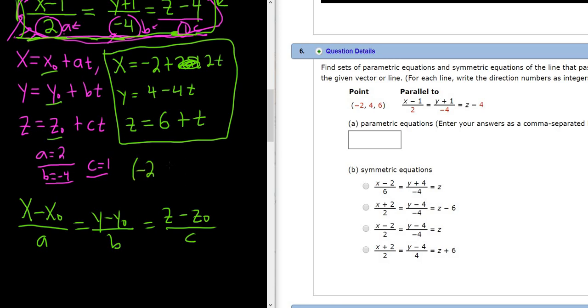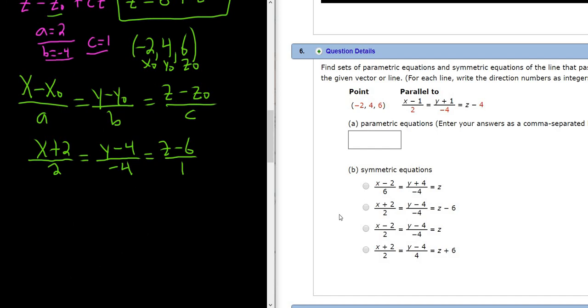So our point was this. So it would be x minus -2, so x + 2. And our a was 2 equals y - 4. And our b was -4. And z minus... not z - 4, z - 6, I almost messed up. What I did was I looked at this up here, and that's wrong, right? You want to look at this. This is your z naught, y naught, x naught, really easy to mess up. You'll notice that that's not one of the choices in this homework problem. So we need to think about it carefully and figure out why.